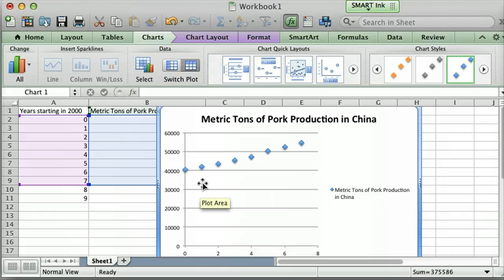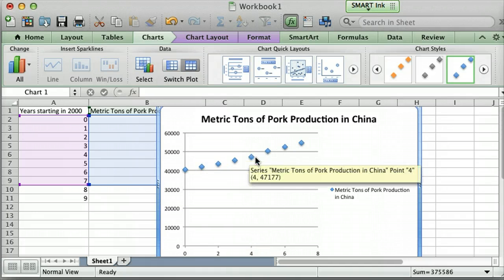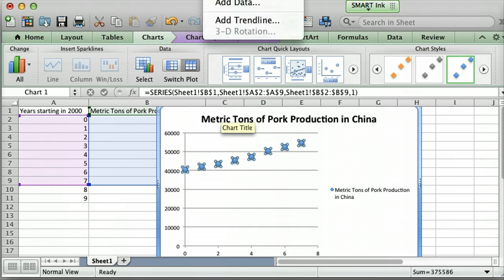The next thing we want is an equation for that, a regression equation. This is a positive correlation. So I'm going to click the dots, and we got some layouts here we could choose. But up above there's a chart menu, and you have a choice of add trend line.